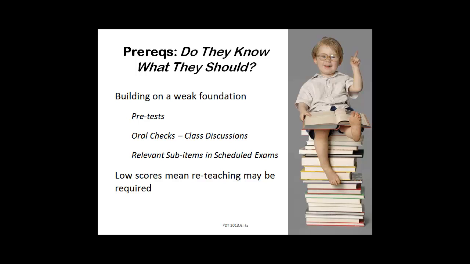And if it turns out that the pre-existing knowledge isn't there, that again gives you an indicator that you're going to have to change your teaching, add in the lower level material to make sure your students can achieve the outcomes for your course. But without the data, you're just shooting in the dark. You have no idea what it is you're supposed to do or why your students are failing.